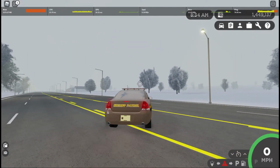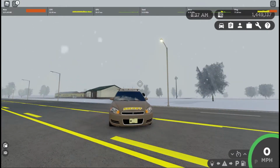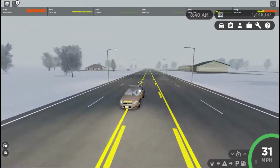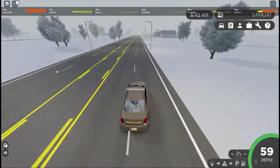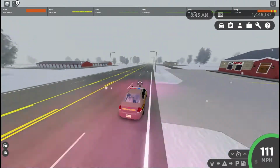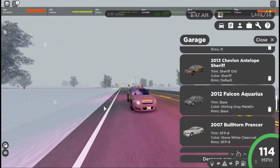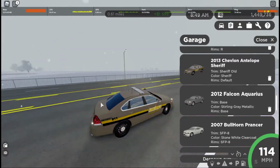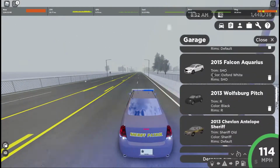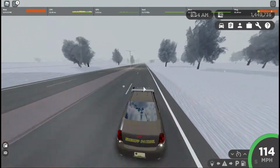You're lighting up brake lights, turn signals, reverse lights, running lights, headlights, turn signals, and your lighting. Along with that, you also have your spotlight here, along with your 3 sirens, and your horn. I do like how on these older cars, these sirens are different, more of like an older siren compared to the 2020 Sheriff cars. I do like that he kind of incorporated different, made it more realistic, I will say.